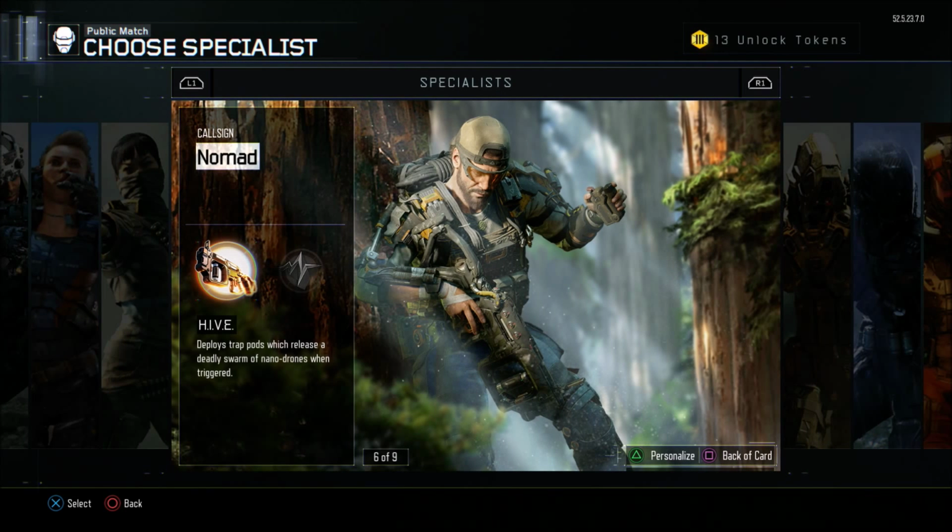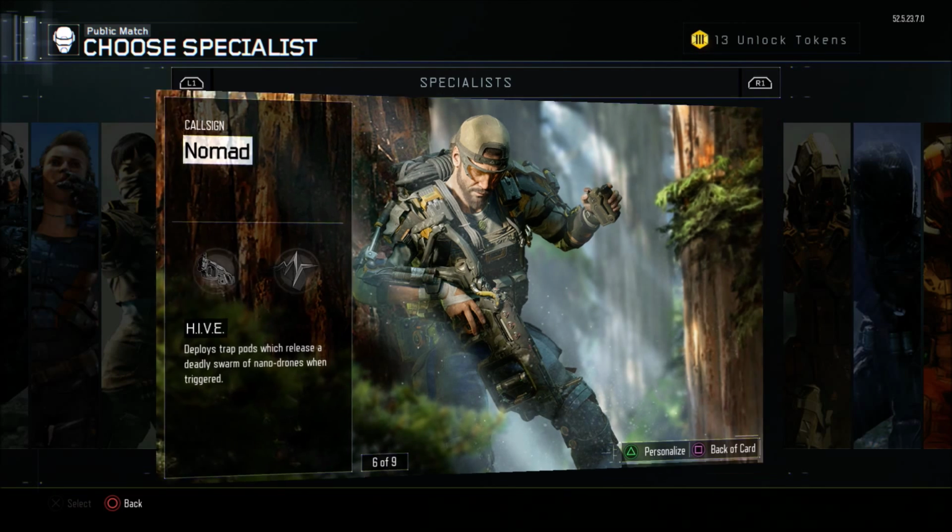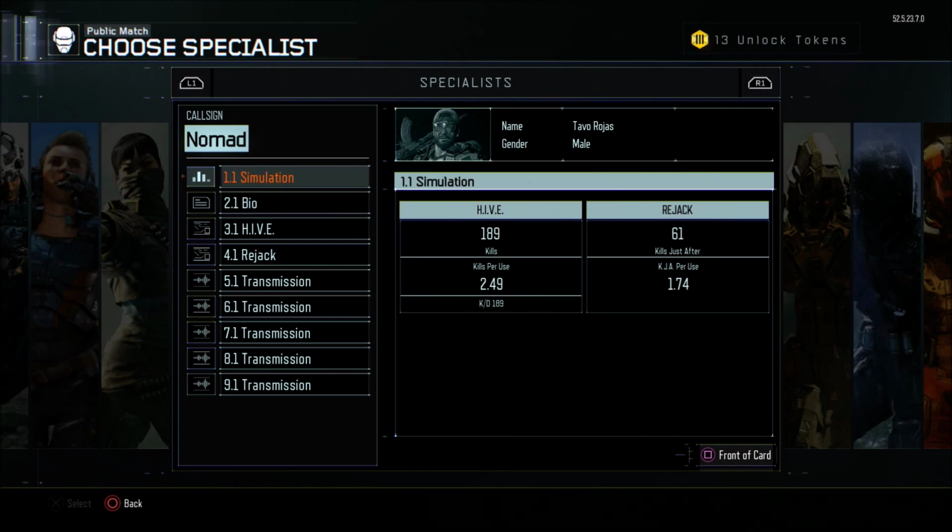Moving on to Nomad, the bane of my existence. I hate Nomad. Alright, Hive, 2.49 kills per use. Rejack, 1.7 kills per use. I honestly hate these. I hate Hive because it's just a camp up kind of thing, and I really don't like Rejack because if people are smart, you're going to get melted every time you rejack. There's no way around it. A lot of people would just either wait on you to boost up or just spray through the smoke.